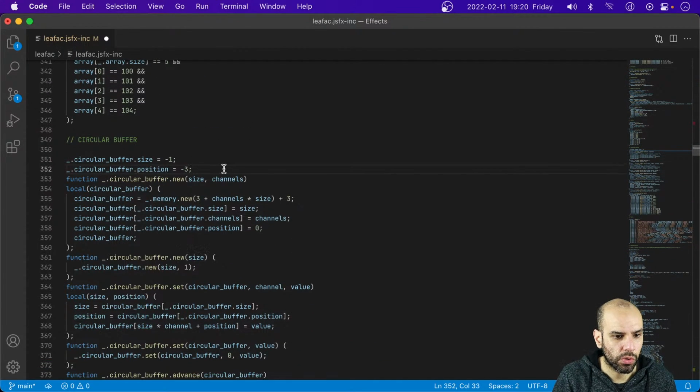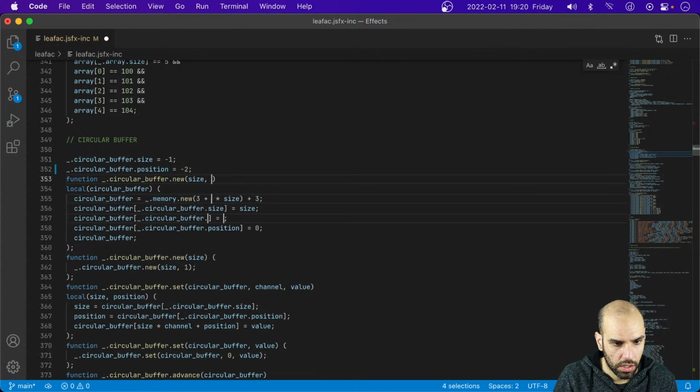So it will not have the notion of channels. It will only have the notion of size and the current position in that size. So everything that has to do with channels can go away. It will only have a size.